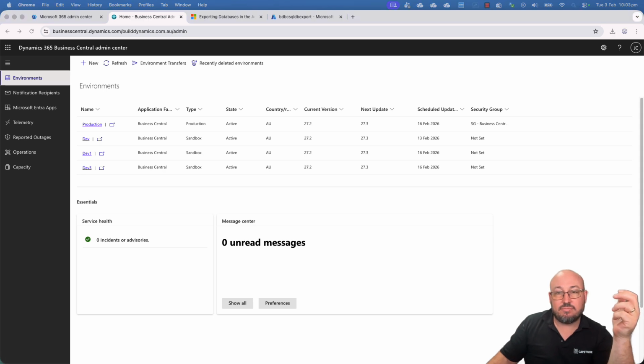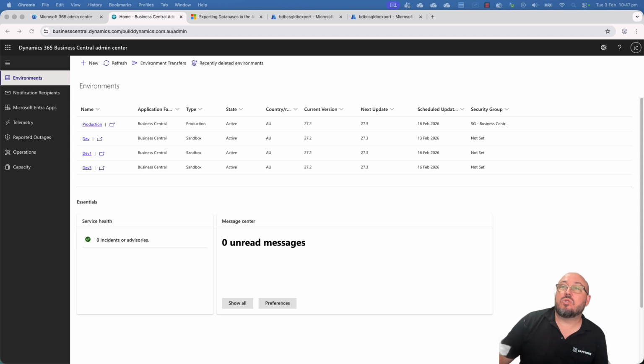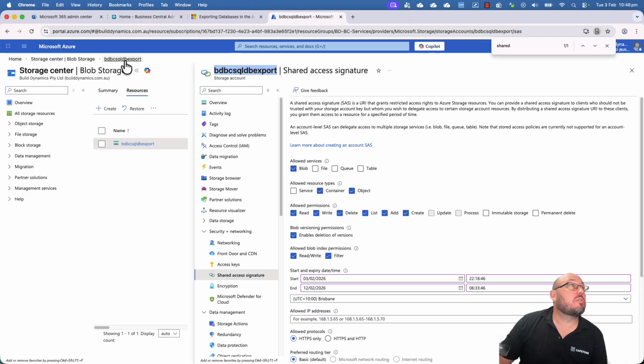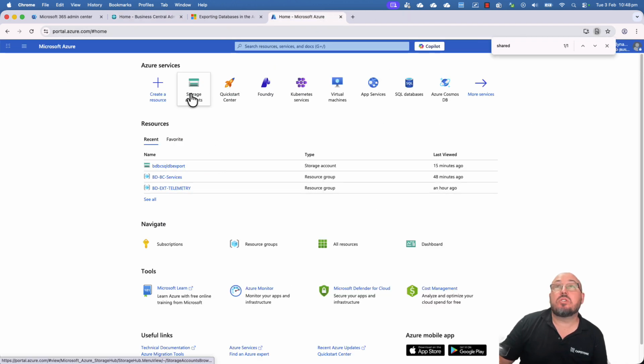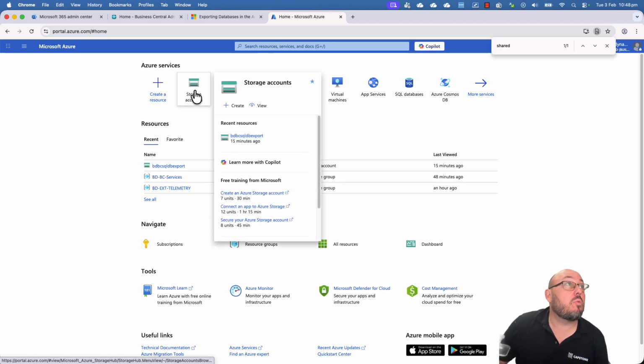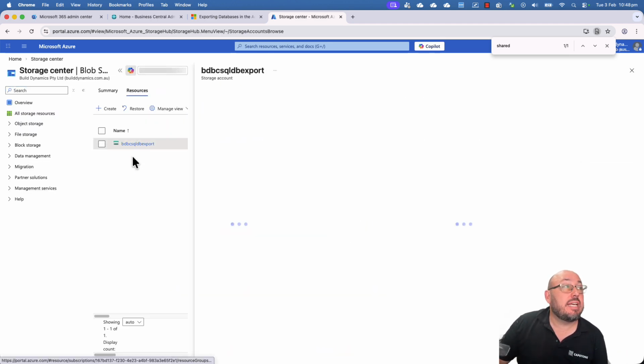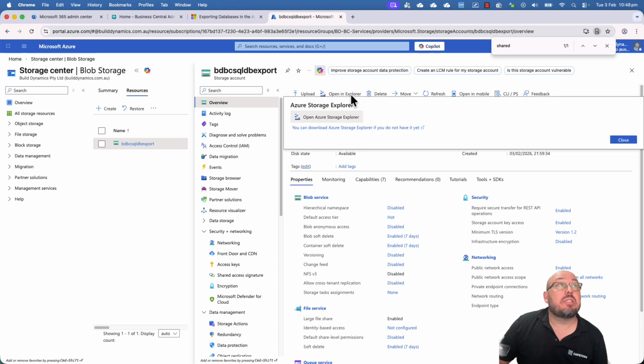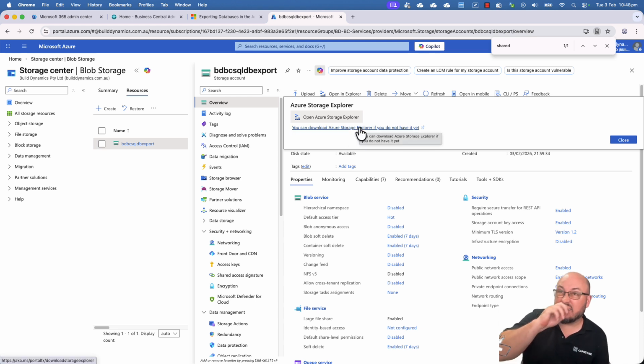All right, so we're still here. It took about 30 minutes before I got a response on this backup, so one of the things I decided to do is go take a look. If I'm sitting in storage, there's a couple of things you should do. Number one, go in the storage account, hit the backup account, open the Explorer, and go and download the Azure Storage Explorer, because that's going to make things super easy.